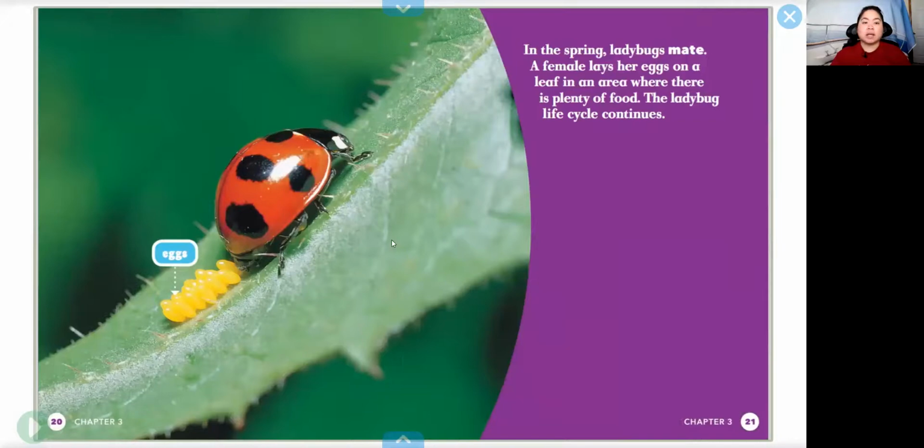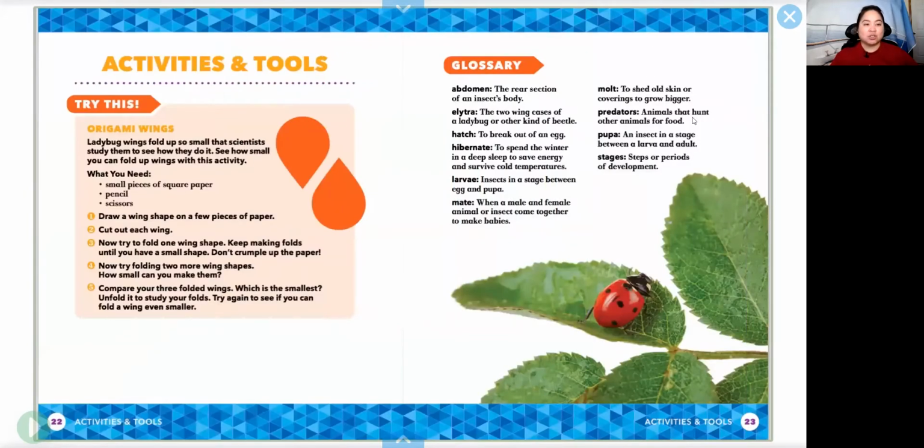In the spring, ladybugs mate. A female lays her eggs on a leaf in an area where there is plenty of food. The ladybug life cycle continues. So in the spring, the ladybugs produce more eggs, and from the eggs come out what? Yeah, the ladybug larva. And then the ladybug larva turns into what? The pupa. And after the pupa, what happens? It comes out the adult ladybug. You got it.